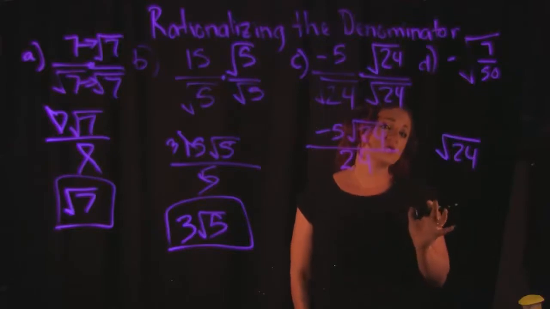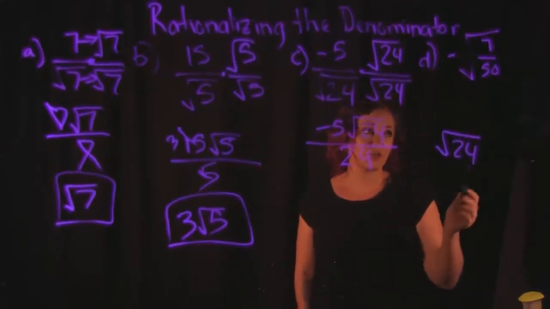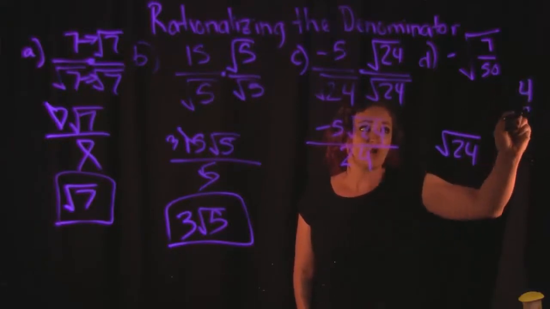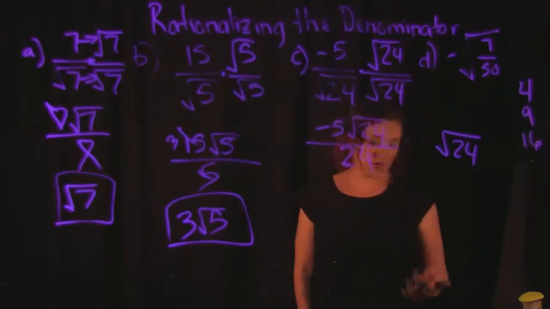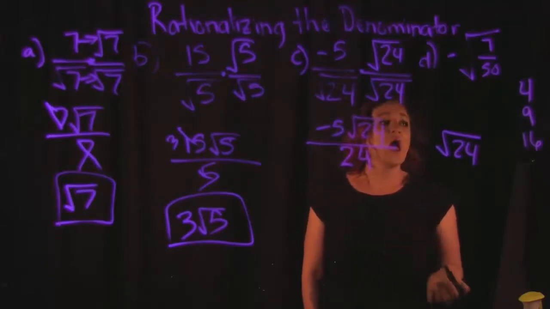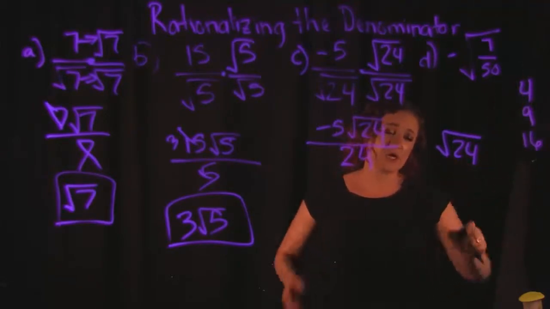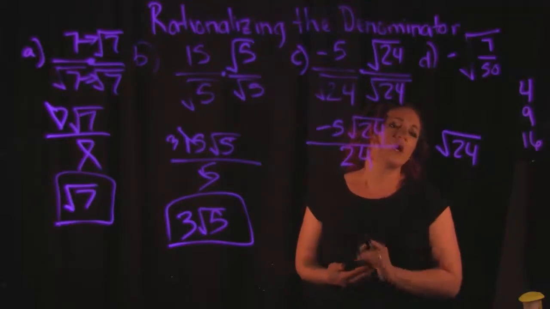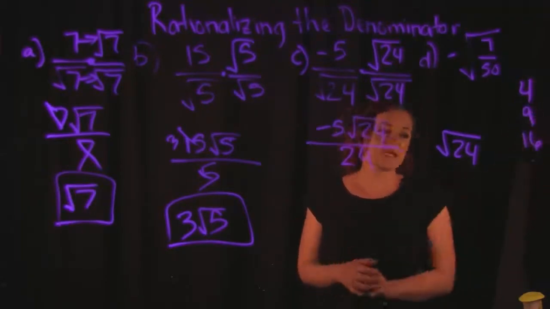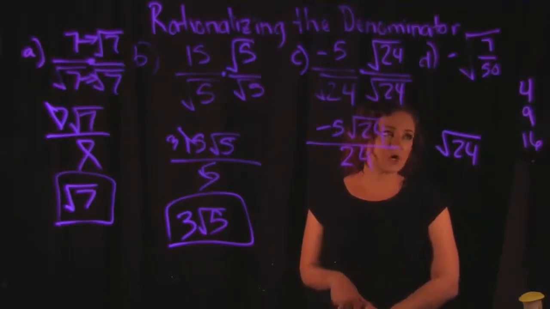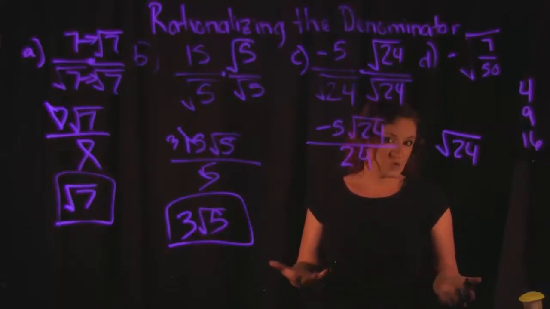And remember, when you break down a radical, you can only break down a radical by using your perfect squares. Your perfect squares are 4, 9, 16, 25, 36, 49, and so on. And we need to see, can I use one of these numbers to break up 24? So thinking multiplication, 24 is what times what, using one of these numbers. I only chose these 3 numbers because these are your 3 perfect squares that are smaller than 24. Everything else would be too big.